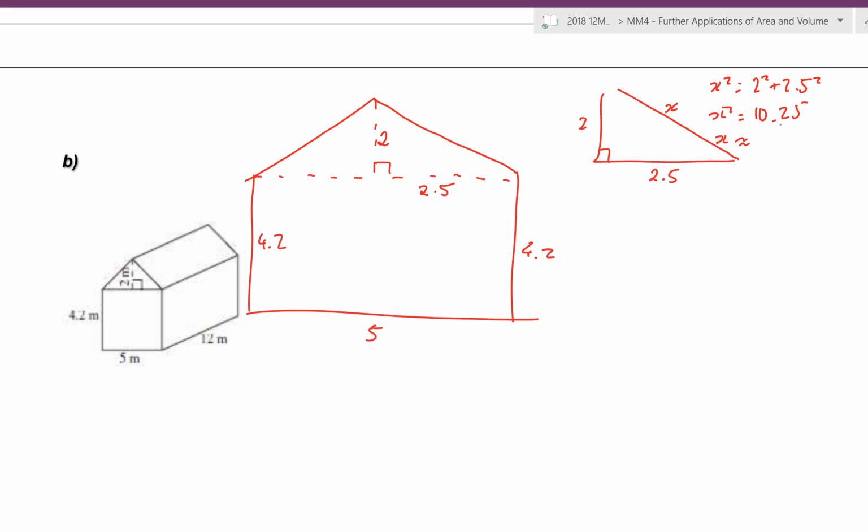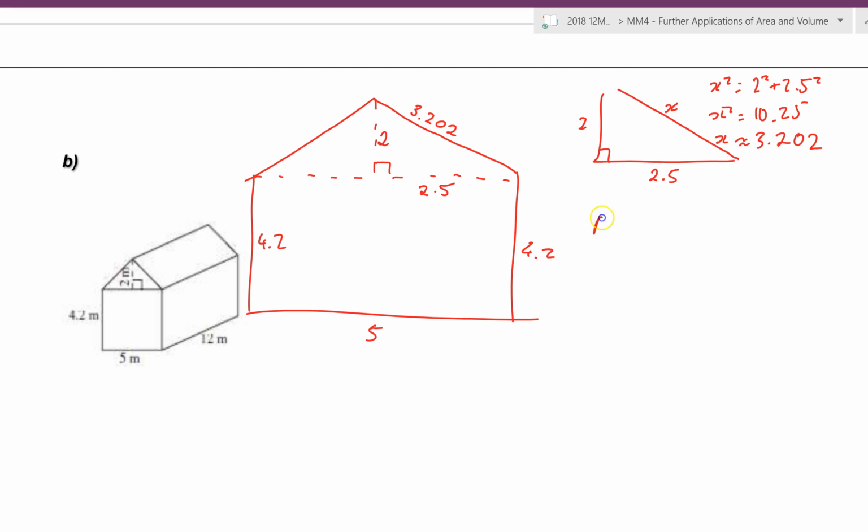3.2, I reckon. In fact, it's the square root of 10.25, but I'm going to say 3.202. Carry lots of decimal places as you go along, at the beginning in particular. So I'm going to call this 3.202 there, approximately. All right, we'll round it off at the end, not at the beginning. There's a little bit of rounding there already.